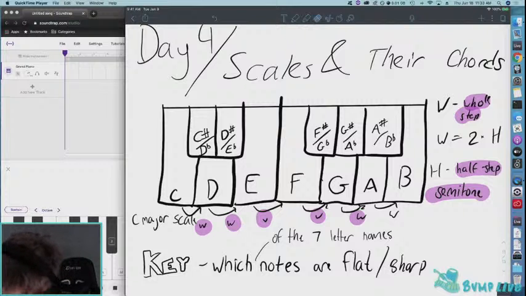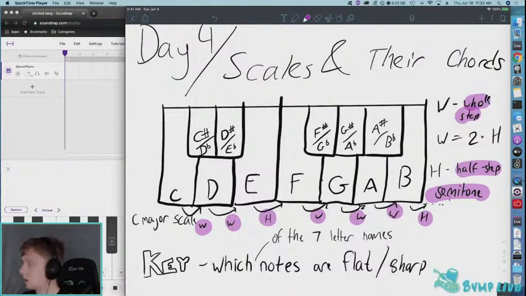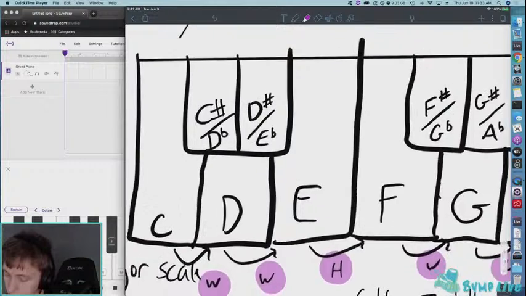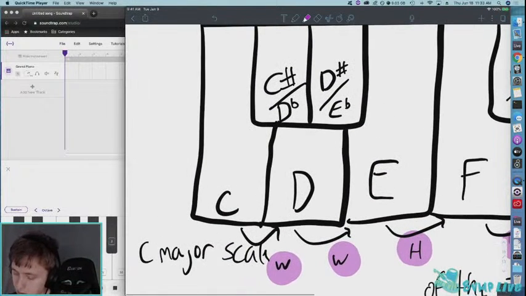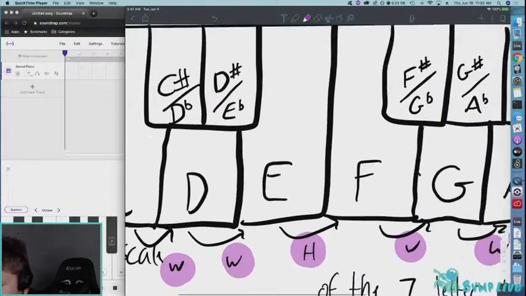And I've written some of these wrong. This is a half step. And technically we have another note up here. This is going to go up there too. So I'll go ahead and go through this again. So this is the C major scale, right? It goes up in a pattern.